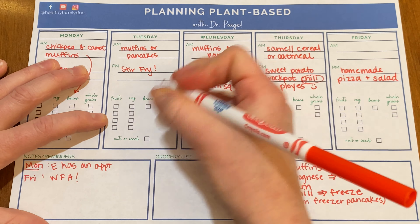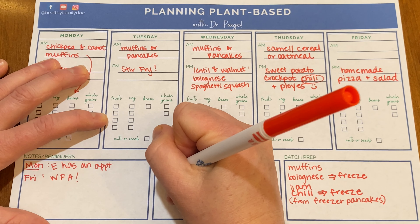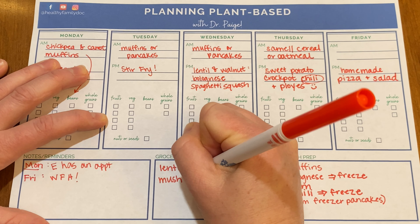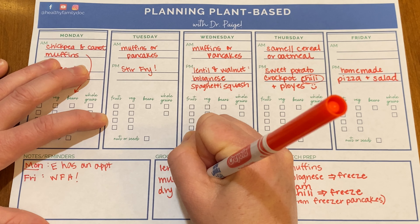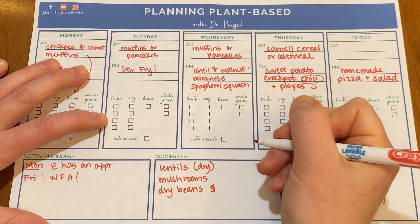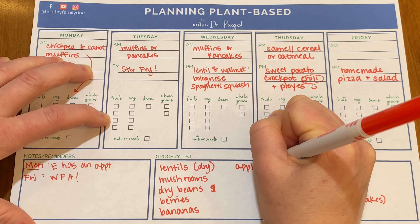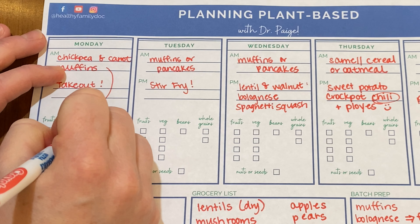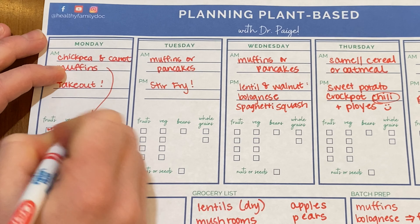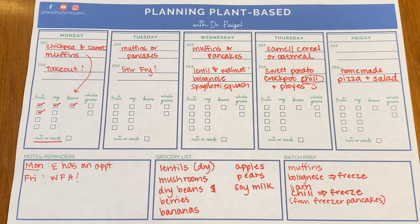Since I checked my week and my pantry, I'll fill in breakfast with muffins and pancakes. I'll make a note to prep some more jam — I'll put a link up so you can get my jam recipe and make sure you are fiber-filled. I'll probably double the chili and put that in the freezer too, so I'm cooking and batch prepping at the same time. If we run out of muffins and pancakes, we'll have cereal or a giant bowl of oatmeal. My trick to oatmeal is to shred a carrot on top — you get a vegetable and you can call it carrot cake oats. It's super tasty and my kids love it.